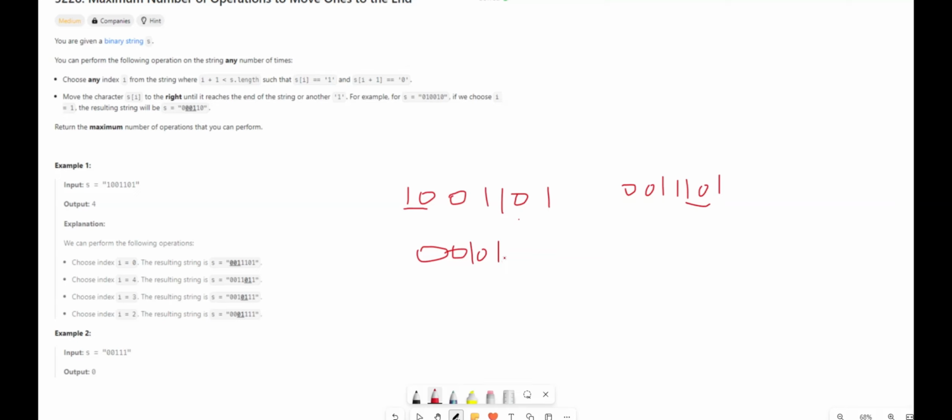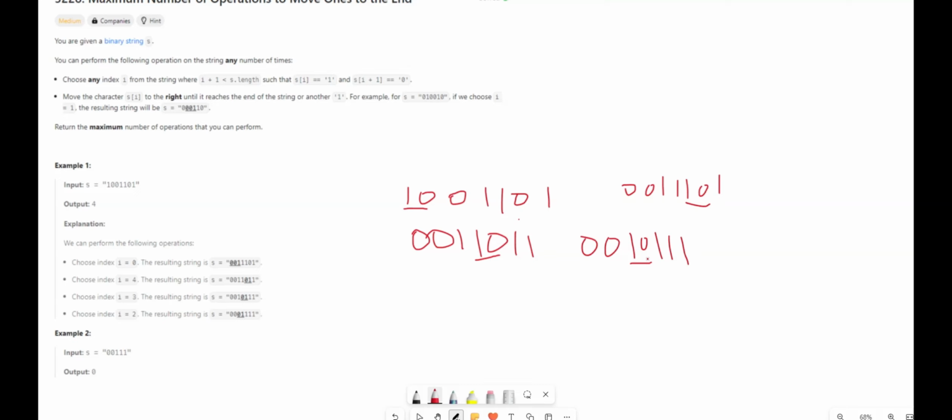Sorry, it's 0, 0, 1, 1, 0, 1, 1. And on the third one, it's this one, and then you move the 1 to here, which is 0, 0, 1, 0, 1, 1, 1.